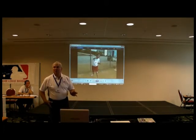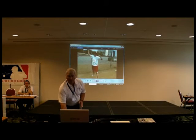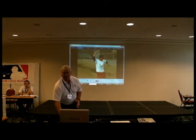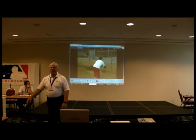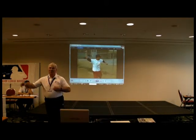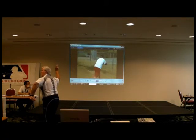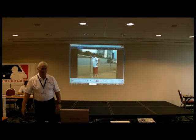Again, this is not perfect. I'm showing you what young kids will look like when you first start doing this. Then we go to reversed. Now we've got to work the backside. We start in the finished follow-through position and rotate back, so we're working front and back.